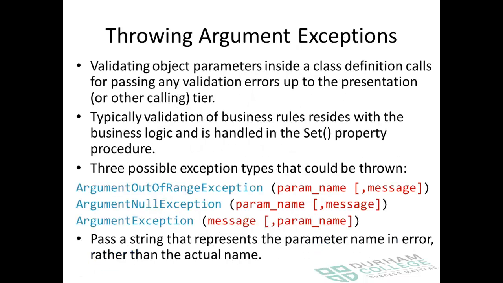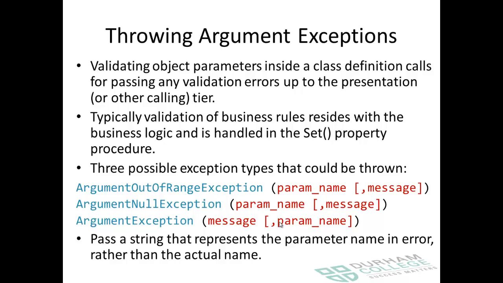I'll take a look at some here, thinking about the set property procedure, at least the set side of your property procedures, for those property procedures that can actually write to those hidden private or protected variables. That's where this business logic validation occurs. And there's 3 possible exception types that you might throw as argument exceptions. Argument out of range, which absolutely makes sense for that range validation. Argument null exception. And then there's the overall general exception, just like the exception class itself has a basic exception. There's the everything else argument exception.